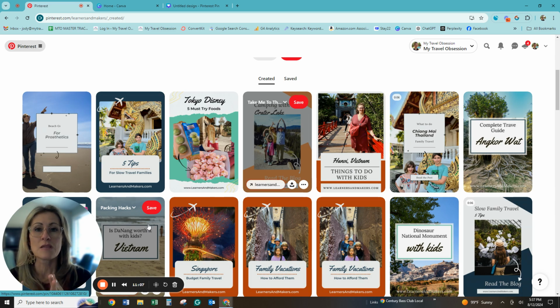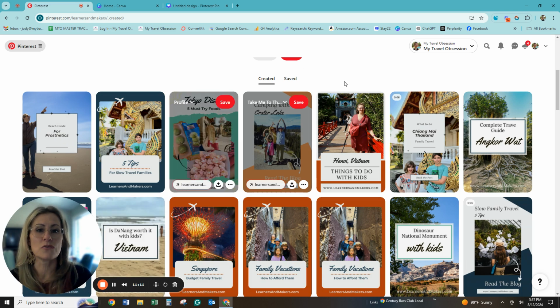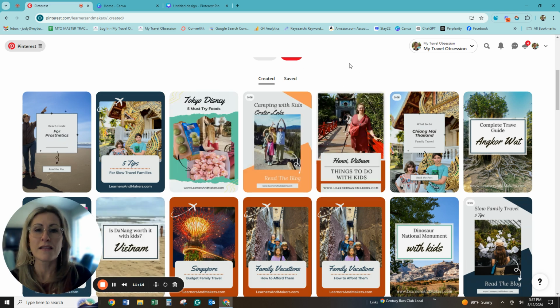Because again, the people that see this pin, they're going to see this. I'm just going to use this one as an example, and nothing against you, by the way. You look lovely. The bridge is great. It's awesome. It's a great photo. And I would absolutely use these photos on your blog, in your blog posts, in your newsletters. That is where you build that personal relationship. That is where you show, look, here I am on the bridge that I'm telling you about. I'm an expert. That's why I'm telling you about it, because I was actually there. That is important to sell that piece of it.